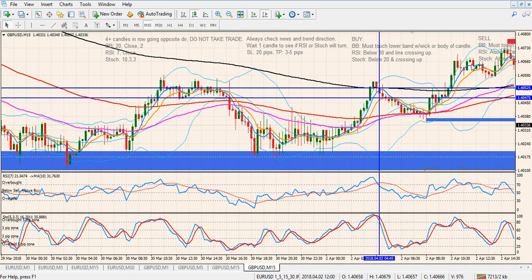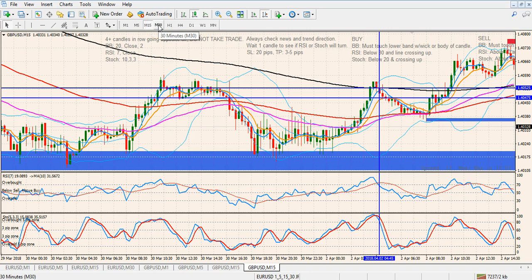Look at there. It's dropping some more. Why? How do I know? Because my stochastic's telling me so. My RSI is telling me so. And if I were to go look at the 30 right now, the 30 is probably going to be back up here. 30 is telling me so. I know the 30 is going down because the 30 is telling me where the 15 is going to go. 15 is telling me where the 5 is going to go. I can take a short scalp on the 5. I can take a short scalp on the 15.